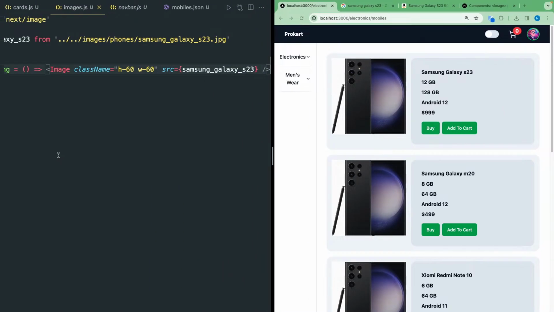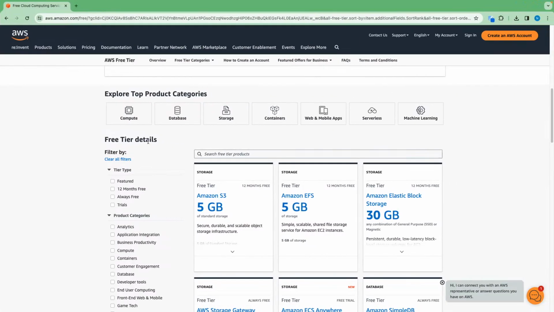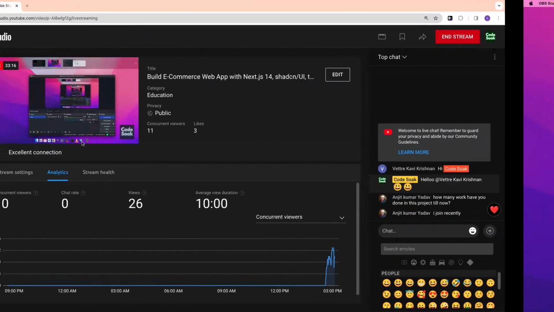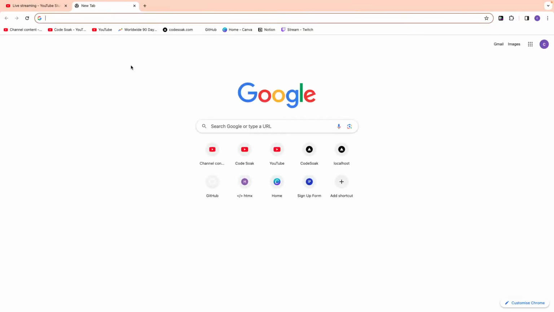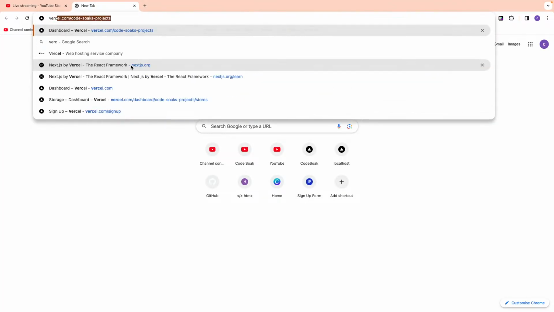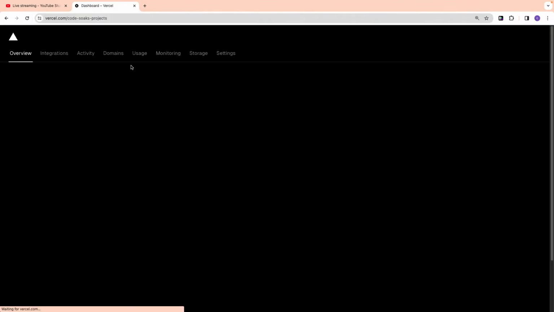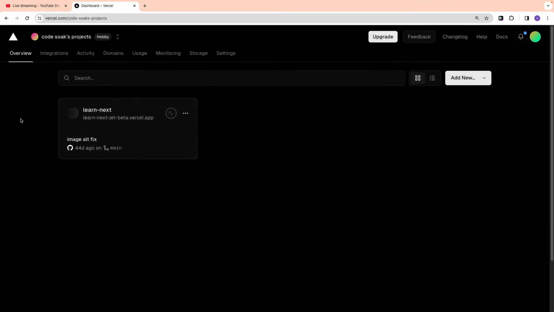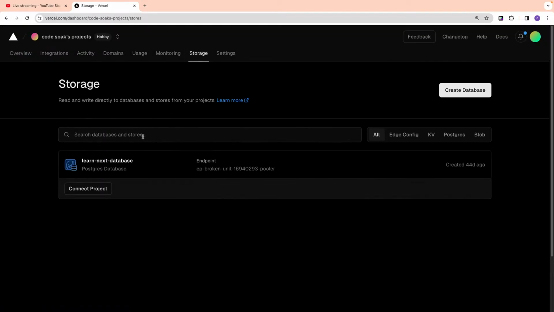So the thing is, I would need a backend for that. Let me check if Vercel has anything related that we can do. Usage, monitoring, storage. Okay, storage, search, database and stores.